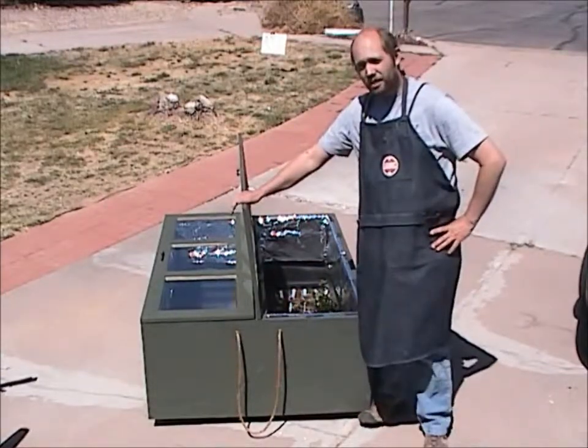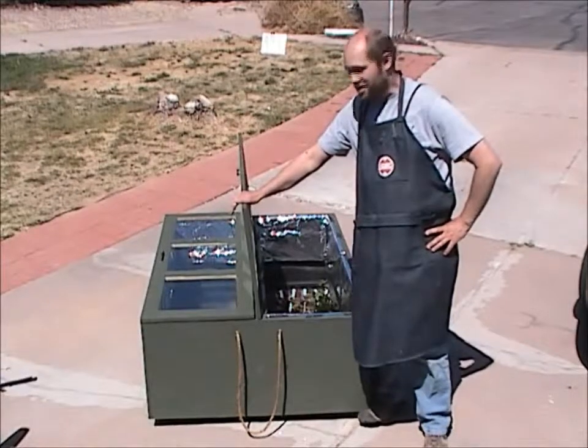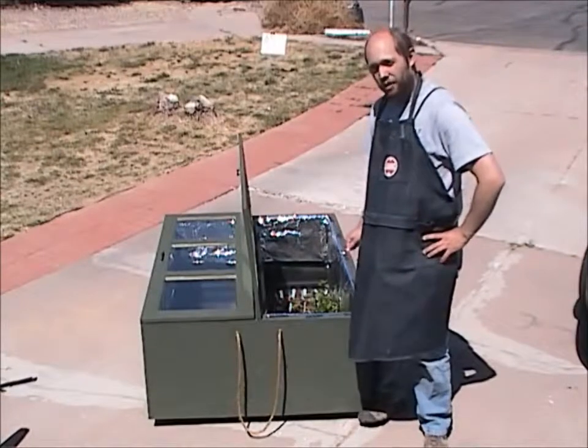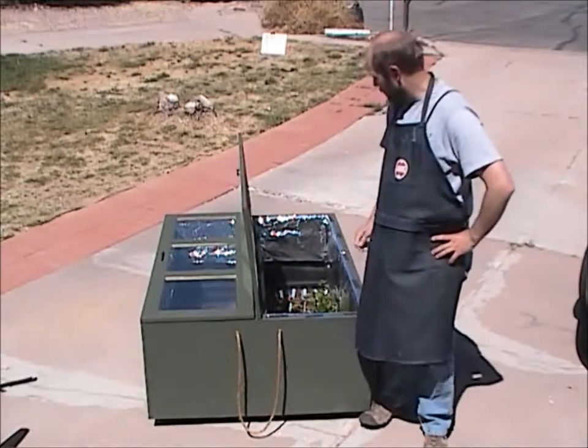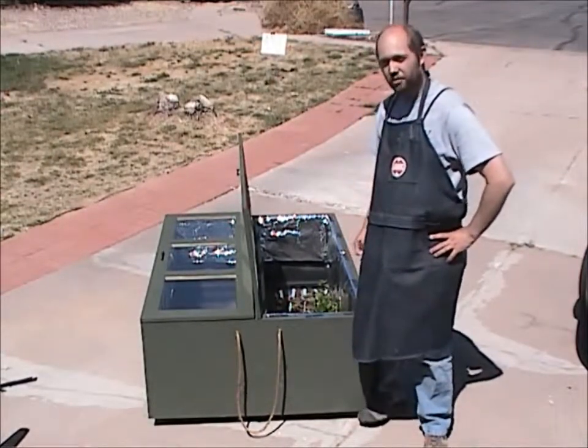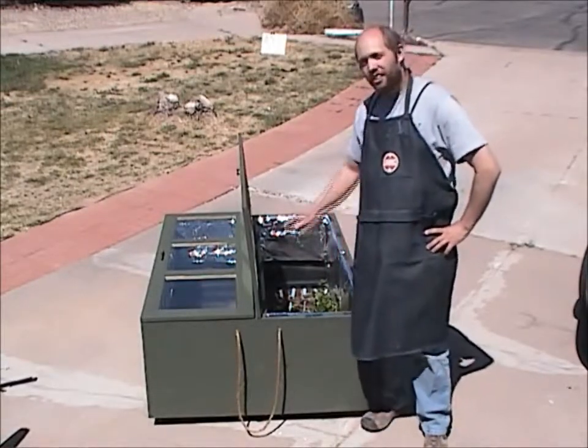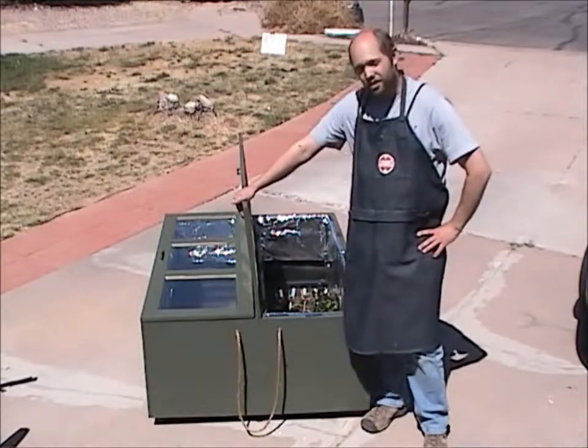I just take it out, either put it under the overhang of the garage so it doesn't get direct sunlight, or when they're big enough for actual direct sunlight, I can just bring them out in the middle of the driveway and go to work. I can bring it in every night, very easy, very simple. So stay tuned, I'll show you how I built this.